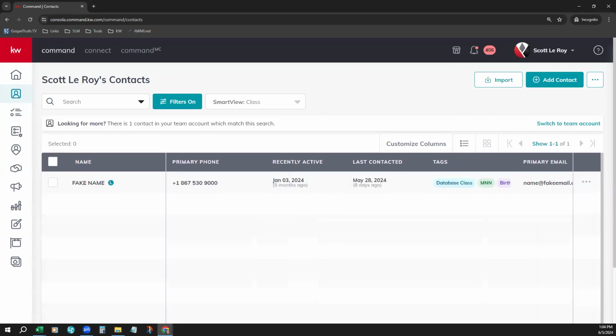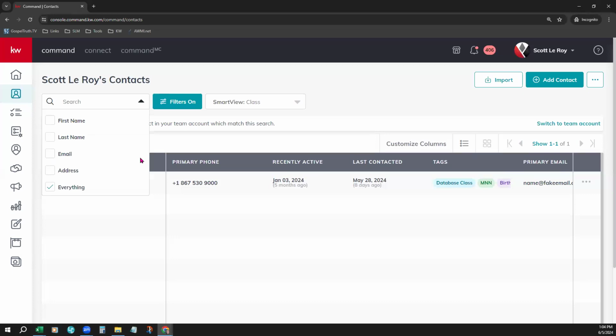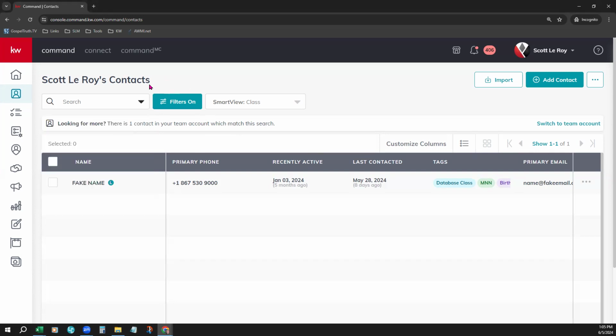And now that we've gone over that, let's just do a little bit of general navigation on this screen just to get you familiar with everything. So over here on the left, you do have a search field where you can search through your contacts. Anytime you see this arrow that points down, you have some options there where you can narrow down your search. However, we highly recommend just leave it on everything. That search field will pull apart information on those contacts, like even part of their phone number or part of their email address. If you can only remember a portion of it, leaving this checked to everything will help you find that contact faster. Next are going to be your filters.